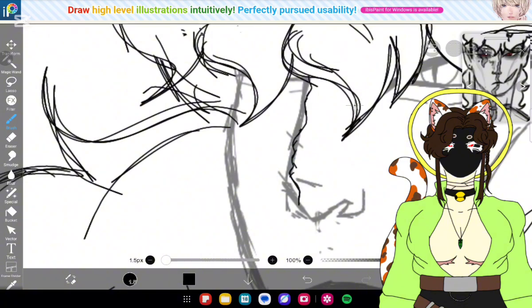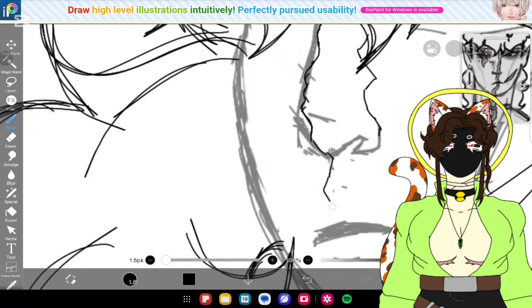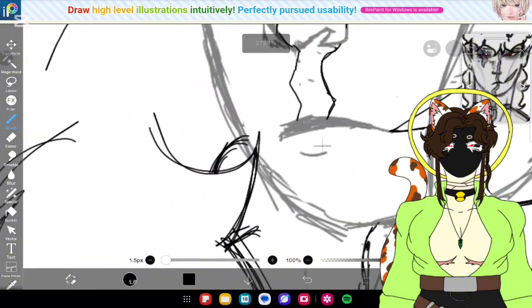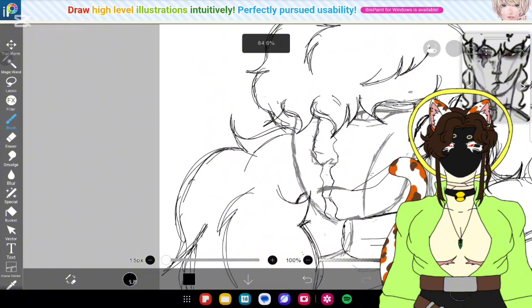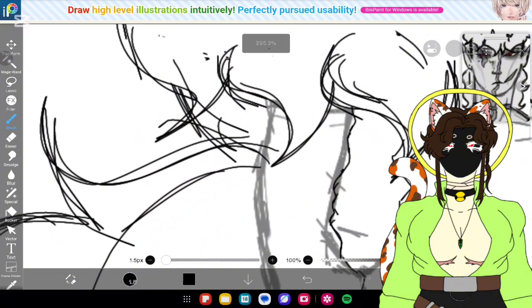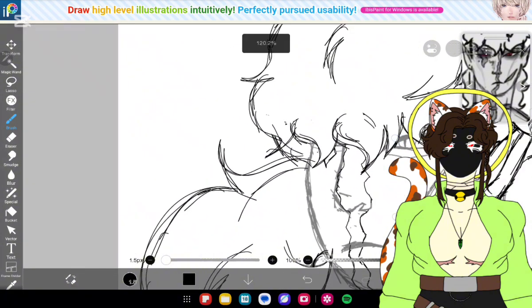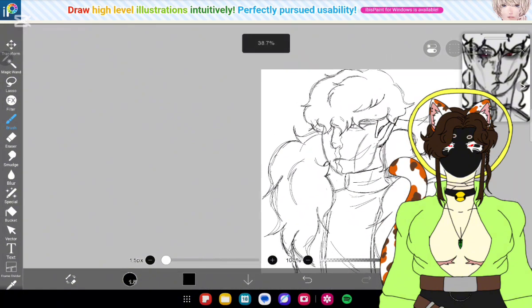Also, I'm doing a lot of imagination right here. It goes to the side, and then you have this. I have to do a little imagination when it comes to stuff that I don't know, or for some reason I have not drawn from this angle before, even though I have drawn from this angle before. I don't know, we draw it like that. And then the scar on the eye, because the eye isn't showing, but the scar will be showing. So we have to add the scarring. And also this little. And then that is all.